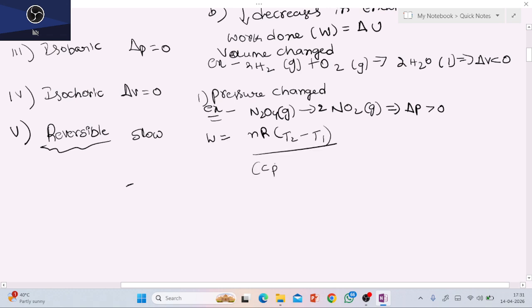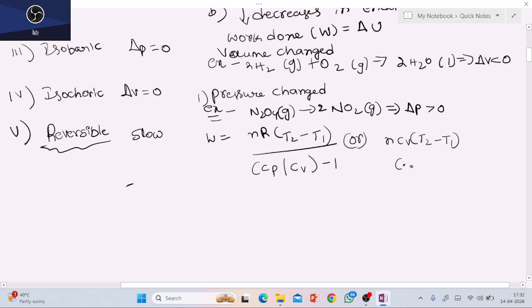I already told you what is CP value. I'm going to make another video upon it. Don't worry. CP under CV minus 1, or it is also represented as NCV into T2 minus T1. Therefore, as you know that since Cp minus Cv equal to R, you can write the same equation like this also.